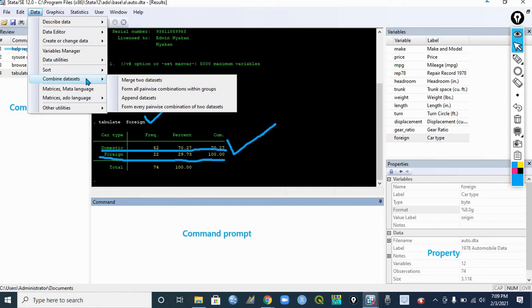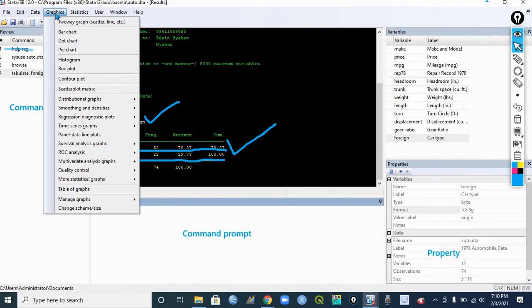Then, after 6 months or 1 year, you go out to the field and collect treatment outcome data for that particular patient or client. Then you need to merge the two data sets. So we will look at how to merge two data sets. We'll also look at how we can combine groups using combine data sets.